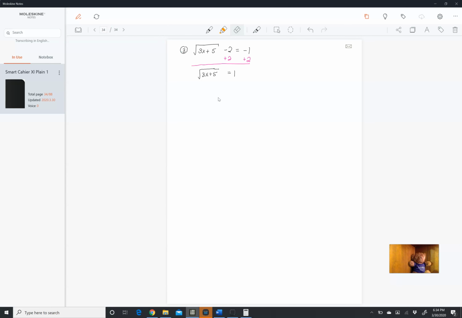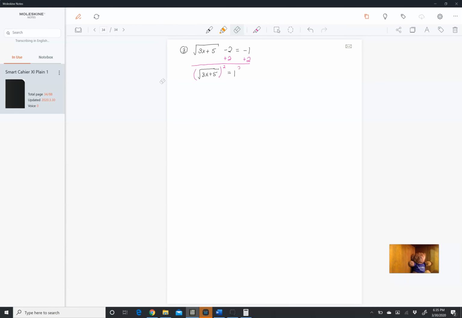So by doing that, it's unlikely that we're going to get an extraneous solution, but you always need to check, okay? Don't feel that just because you don't think that you'll get something extraneous, you no longer have to check, because sometimes things can go awry and you find out that you do have to.